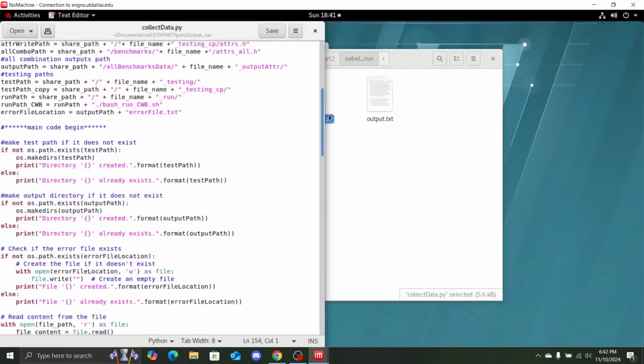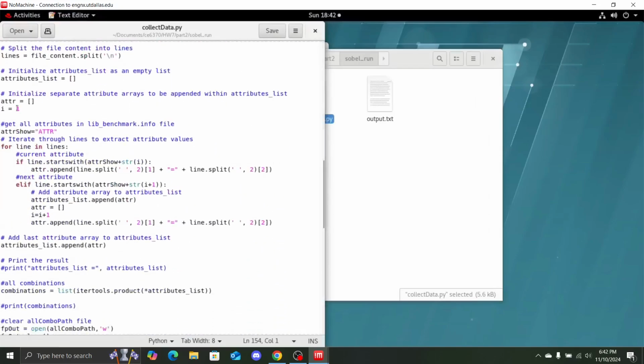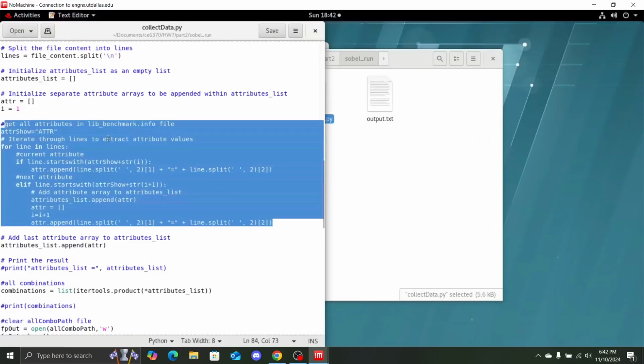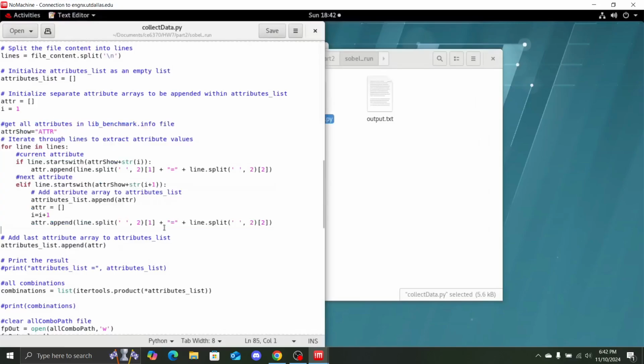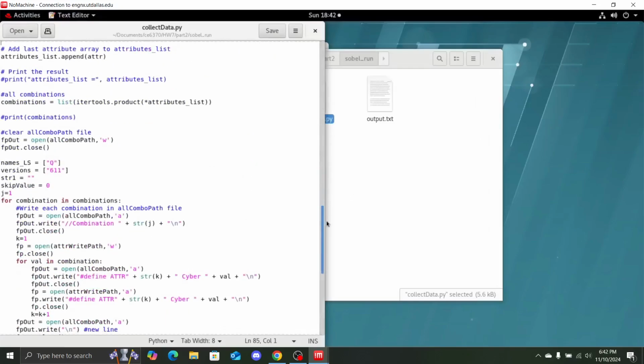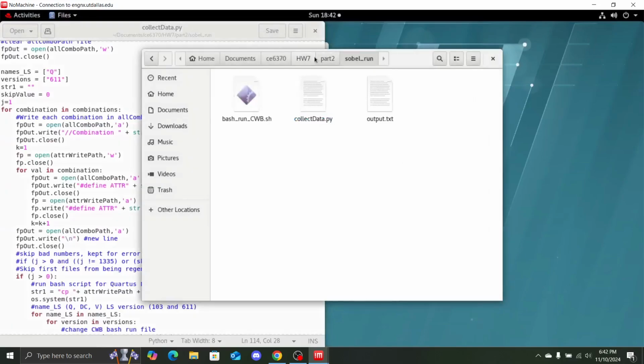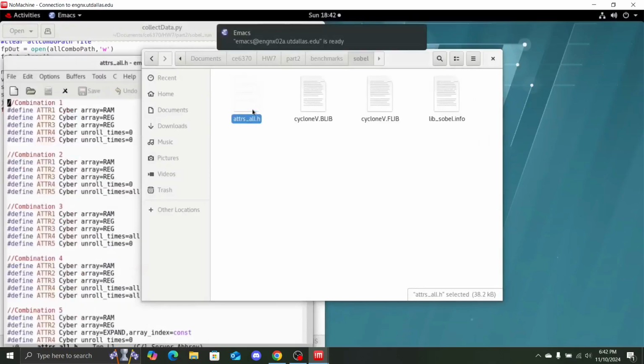So first I get all attribute combinations from the lib_sobel.info file. And then I write each combination to the adders all file, which is right here.